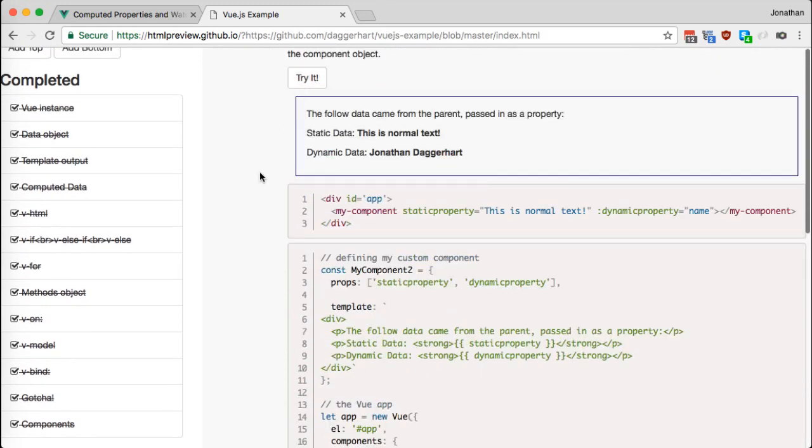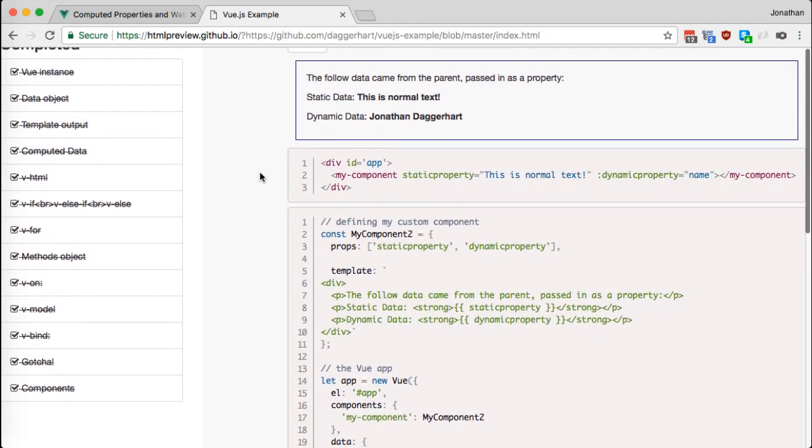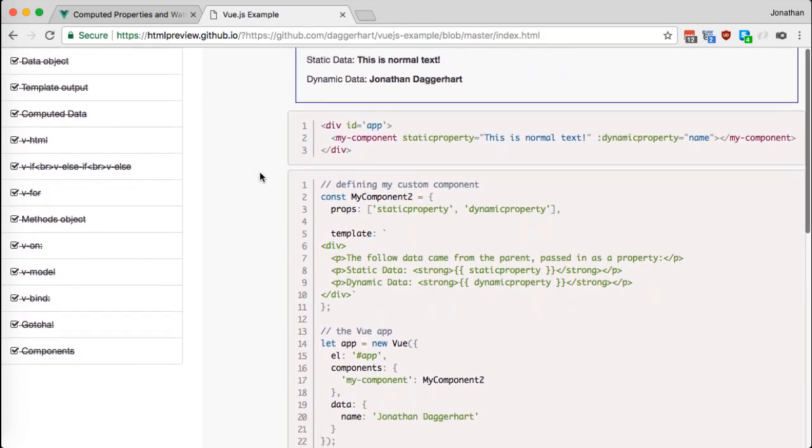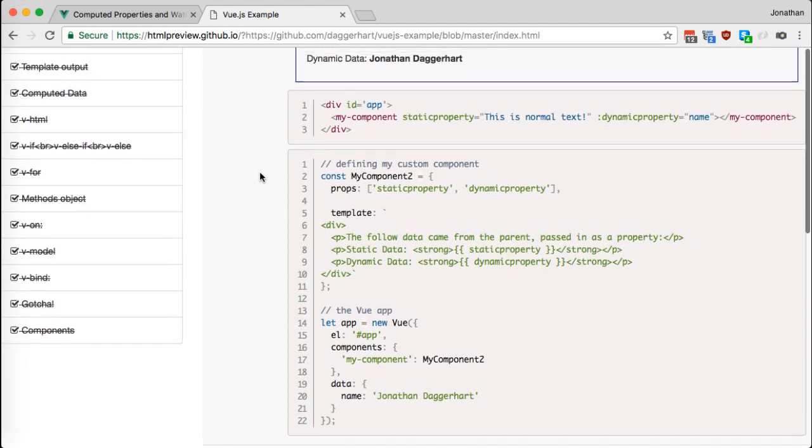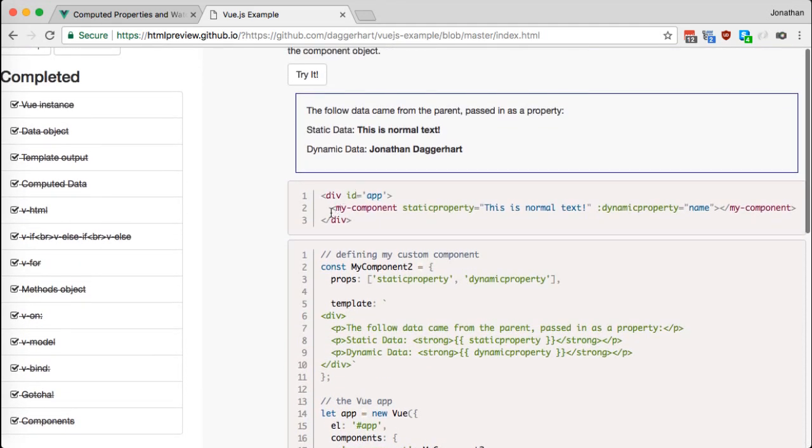So let's run this real quick. Let's see what's happening. We made this component. We added it to our Vue instance. The Vue instance also has some data. In our application, we output the component and send in the value of static property as this is normal text. Here we go.